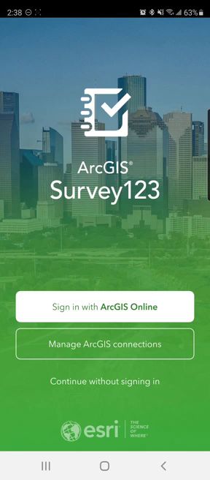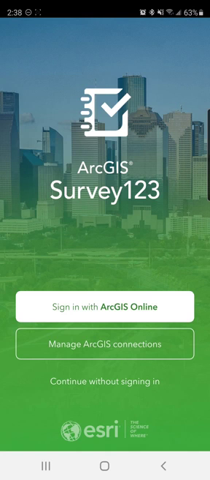Survey123 will not be taking anything off of your phone and sending it to either Esri or to the Utah Homeless Service System, but instead what this will allow you to do is to store local copies of the data you are submitting as a backup, or in case you don't have internet connection from the place that you're actually doing the counting.